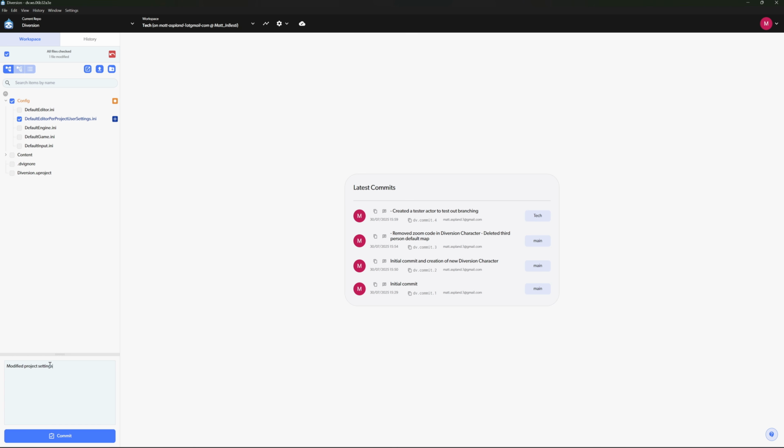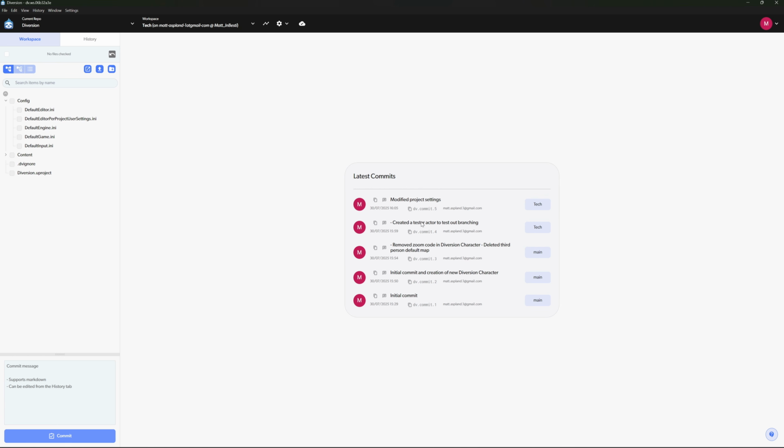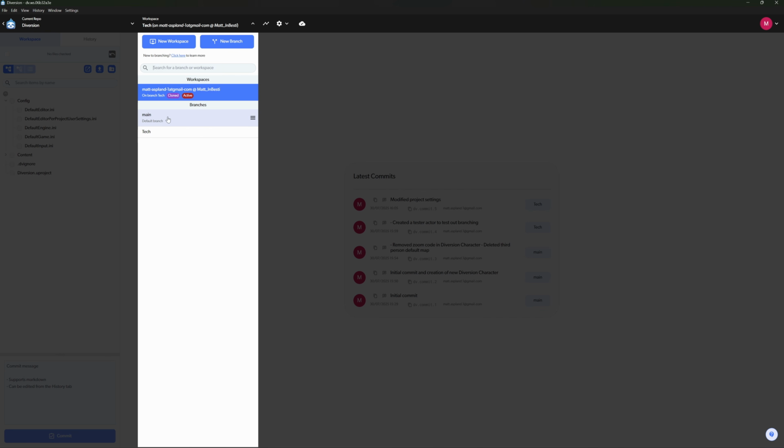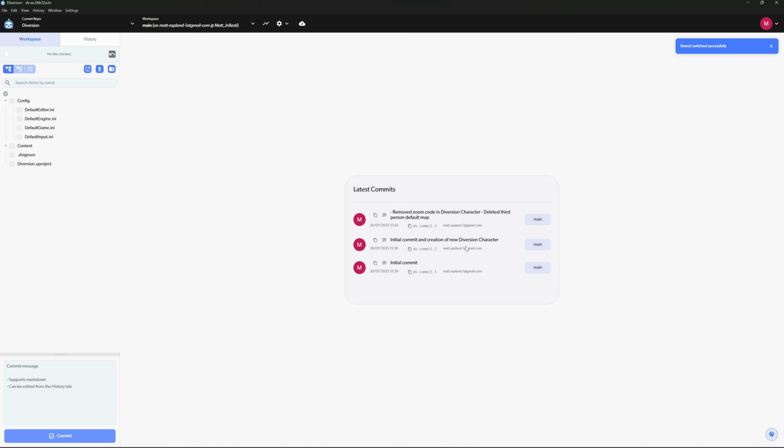So this is another way to commit if you don't want to do it through Unreal Engine. You can do it through the app as well. So we will press commit here and commit again. Now you can see we've got another commit on here. Now if we go up to workspace at the top where it says our current branch, then go down to main, click the 3 lines and switch to branch, we can switch and now it's going to work perfectly. Branch switched successfully. Again, making sure you close the project before doing so.